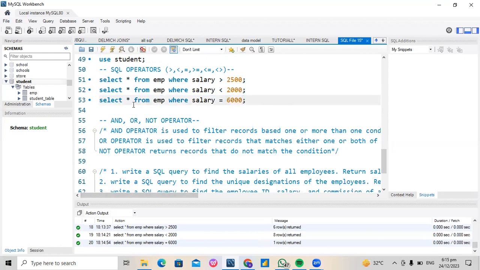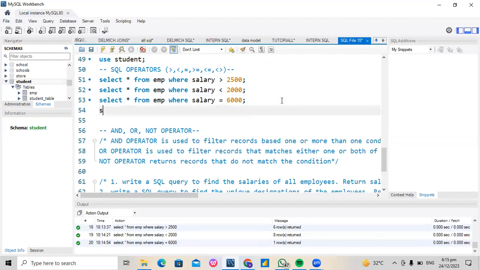And also, if you don't want to see all the information, maybe I want to see just their name and the job name, I can just say, okay, select employee name and the job name from EMP where salary greater than 25.